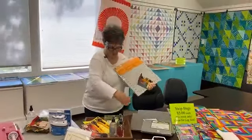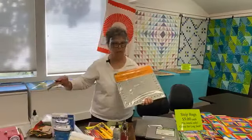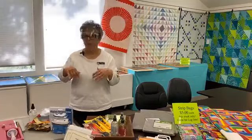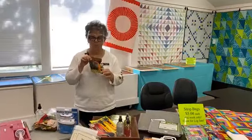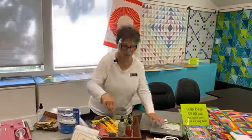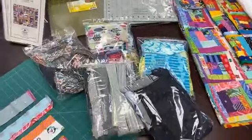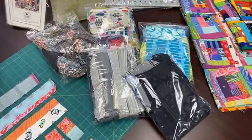Now, the beauty of making these squares is irregular is the best. So no 1/4-inch perfect seams. Irregular is the best. So you'll see strips that are different widths, my kind of thing. Perfection is not my kind of thing. Of course, you have to have scrap bags, and we have many strippy scrap bags. And not only do we have many, they're on sale for half price this week in honor of our quilt week.